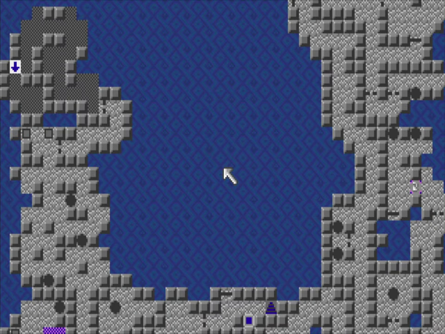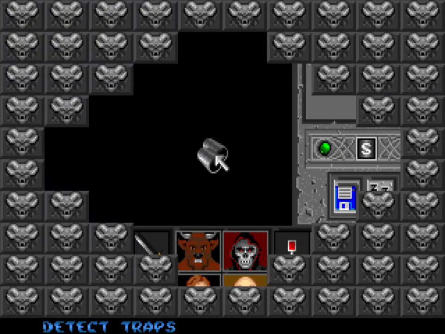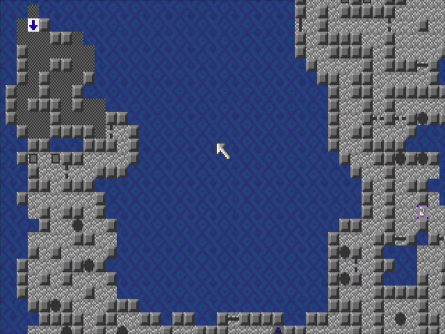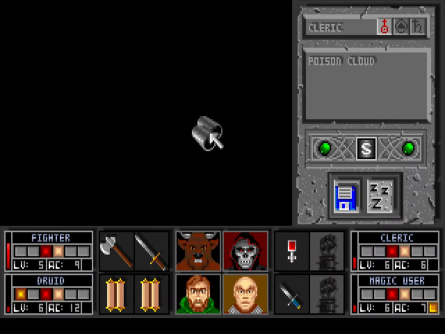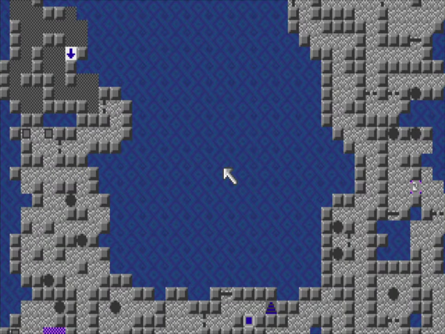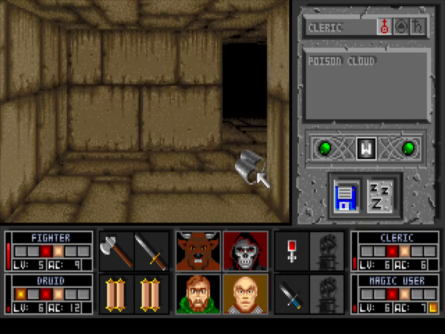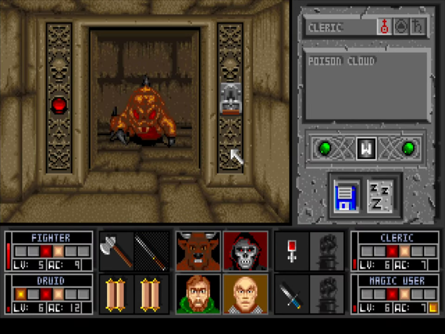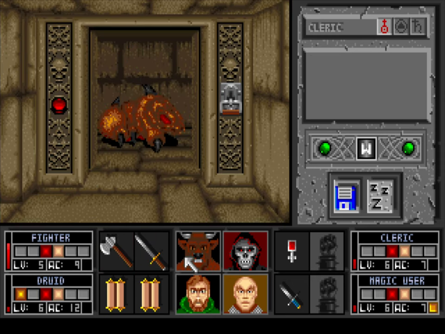Uh-oh. I'm screwed. Alright, so left backwards 3 times, and then left like 4 times. Now. 2 and then 4. 1, 2. Okay, we should be close to the exit. There we go. Kill the guy. Have a poison cloud. Feel how it's like to get poisoned.